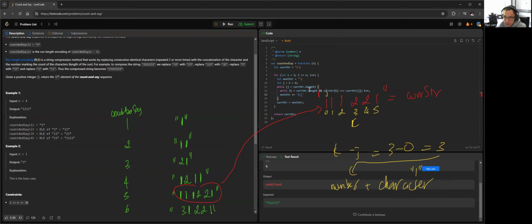It would be k minus j, and then current string at j. So k minus j is 3, and then current string at j is 1. So we successfully build out the first part of our results.